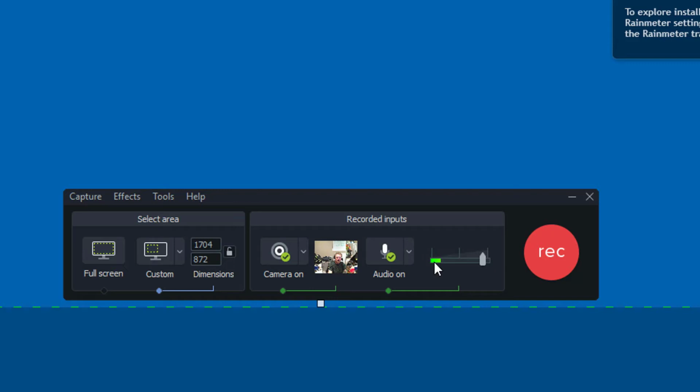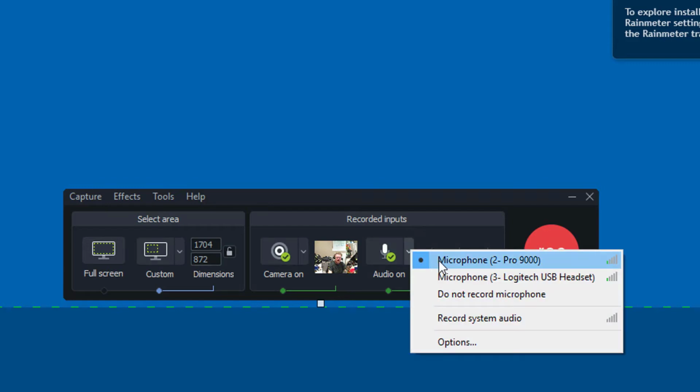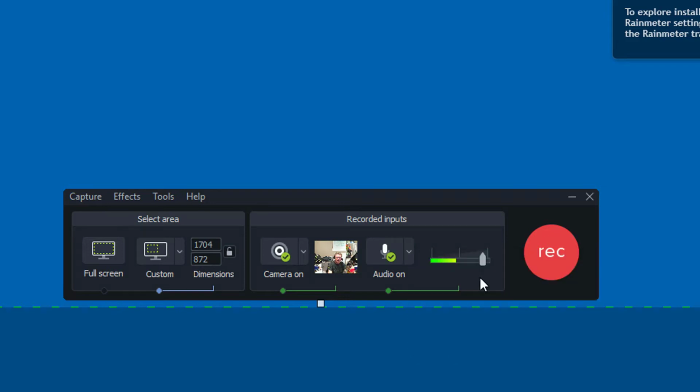You usually want to have this up in this area right there. The reason you're seeing it down here, I believe, and we're going to click on the down arrow, yep, is that you're going off of the camera mic. You don't want to go off the camera mic. You would want to go off of a headset mic. I personally have a Logitech USB headset. I click on there, and then boom, you see that I'm right into that area. Hello, and okay, so right there.